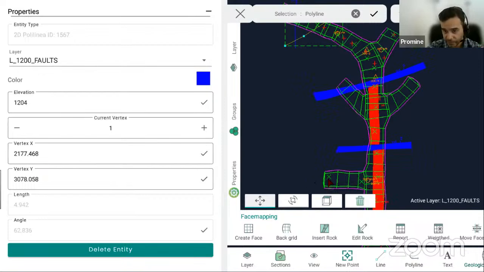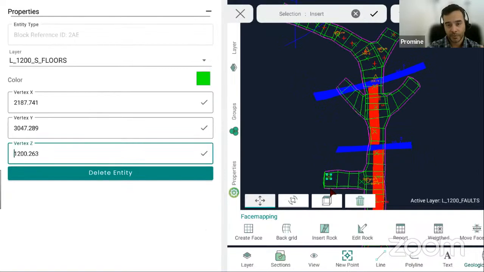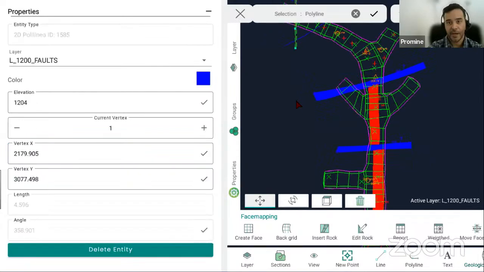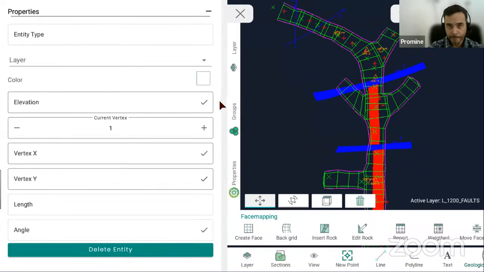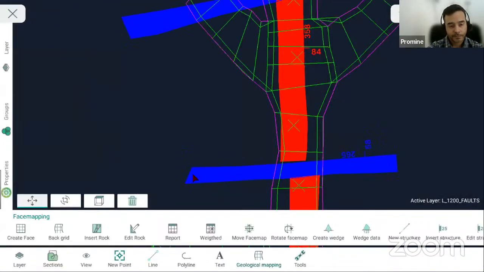If I change and, for example, tap over this object down here, I'm going to see in properties that it's in another layer, it has another color, and it has another coordinate system. X, Y, and Z are different from these ones in this line over here. Okay, so I'm going to close this window. And now let's start working directly with the buttons that we have for our PROGEOX app.